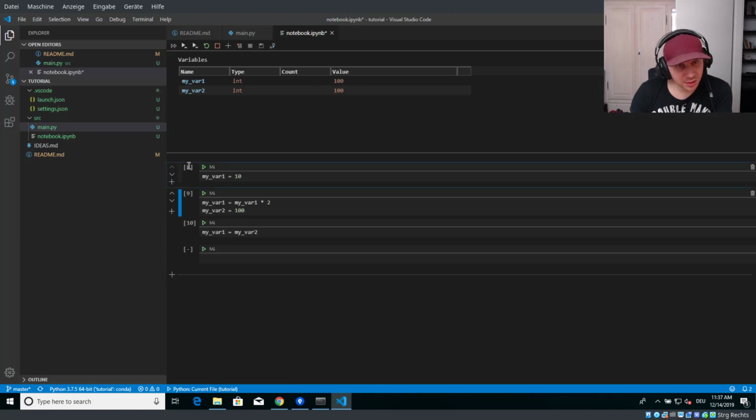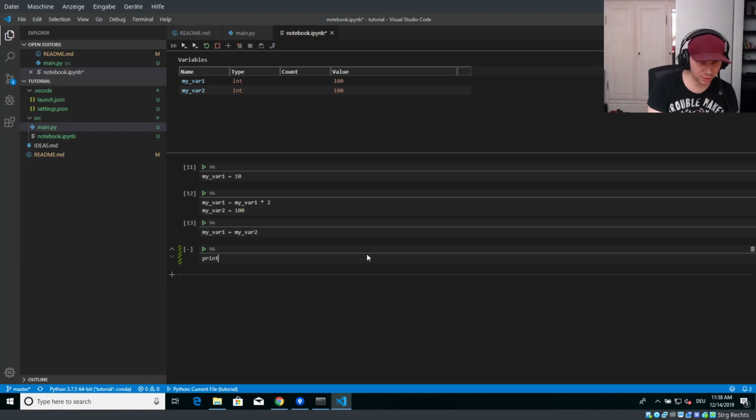So you can see this here. This is kind of like a counter of how often the cell has run, and you can clear all this up here with this button, and now it reset this, and you can run them again. And now, oh no, the output button is for something else. That's probably because if you have something like print my var1 and I run that, I get that output, and this probably deletes the output here. Yeah, that's what it's for.